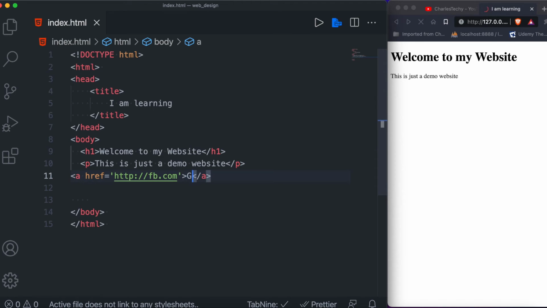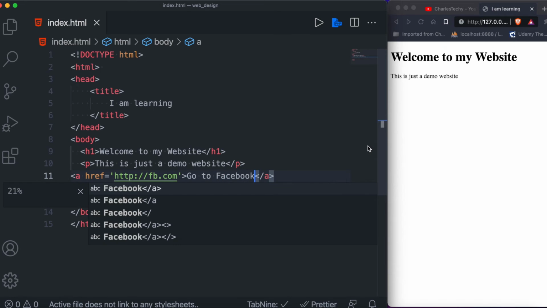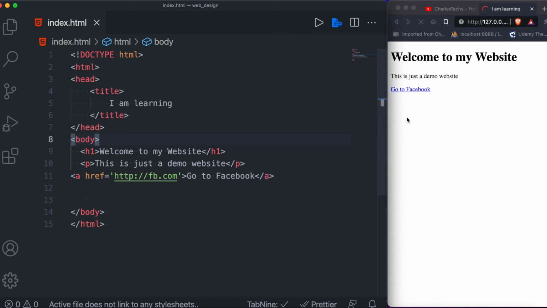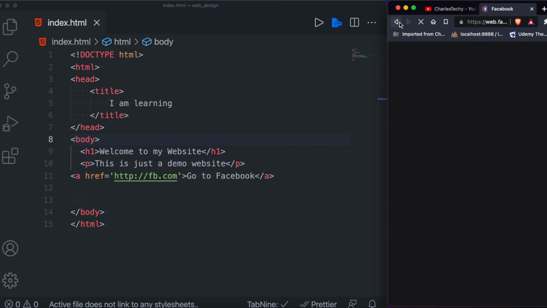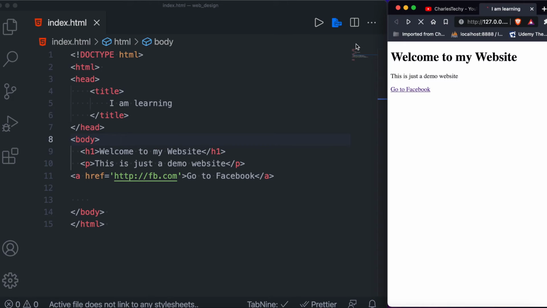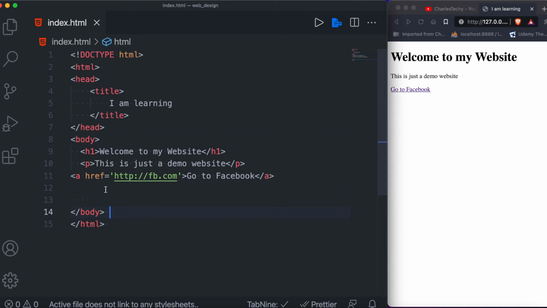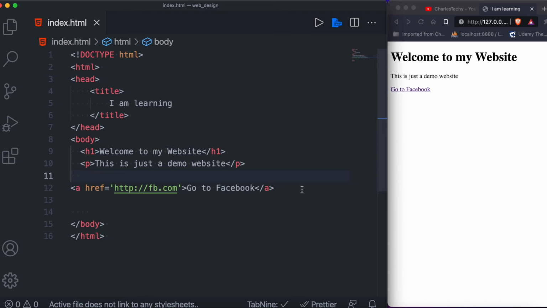I would say go to Facebook. It's blue. Let's click on it. Look at this part, it's taking us to Facebook. We don't want to open Facebook. Okay, we are back to this page. We are learning. So this is how you can create your link.